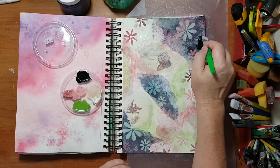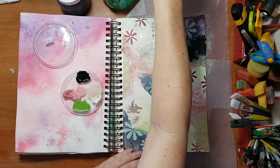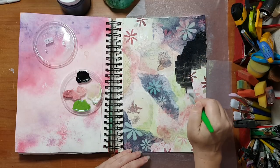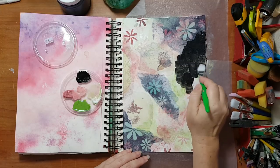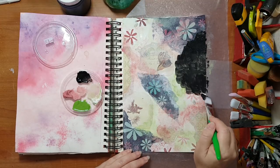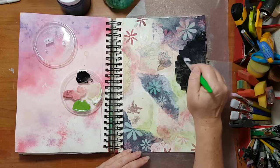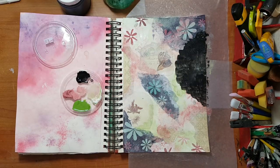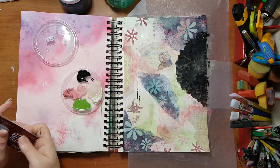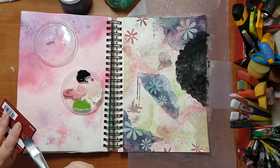Be brave! I don't usually go for black on my page, but okay — first time for everything. If it won't look nice I'll cover it, and worst case scenario everything will go to the trash. I'm leaving this black, and now I need to have other elements with black or it will really not be in its place. I'm putting the black gesso on a plastic card to use it to make a print.